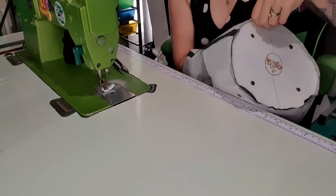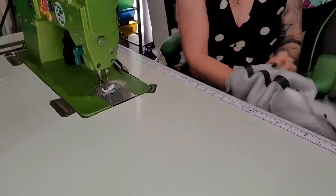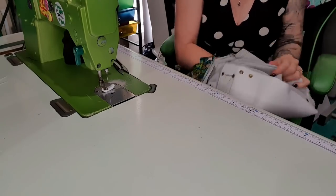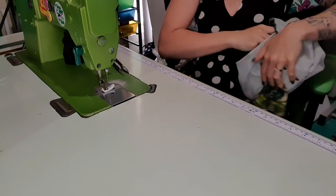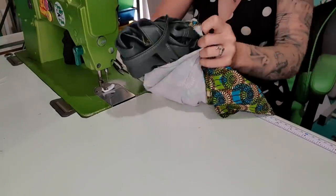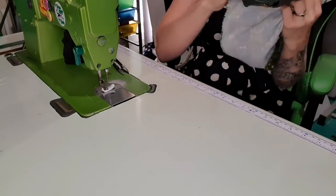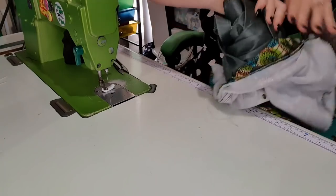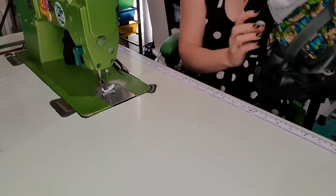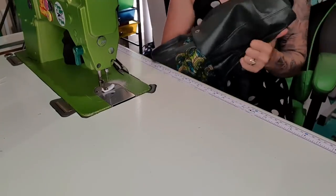And then I'm going to grab a corner and push it in. You want to basically dent the stabilizer. The easiest way to get the bag through, in my opinion. So I'm going to start with the exterior because it's going to be the stubborn part, and I'm just using my thumbs to push it through the lining. Like that. So the bigger the gap, the easier it is to birth your bag.